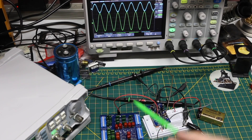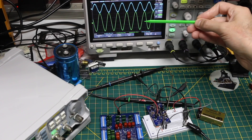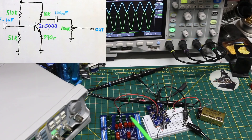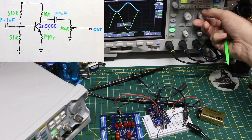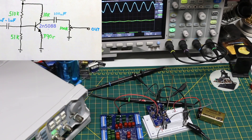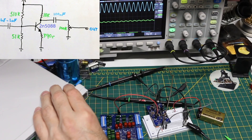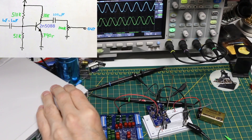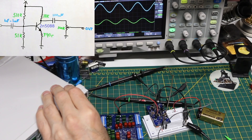Empirically, I'm going to change these capacitors and observe the bottom trace output signal to see how the input capacitor impacts the bass frequencies. Starting with 1 micro, I'll switch the frequency to 100 hertz, then select a 1 nano capacitor and remove the 1 micro — and we've basically filtered out the 100 hertz signal. As I bring the frequency back up we can see the output increasing and then staying roughly the same as we continue increasing.